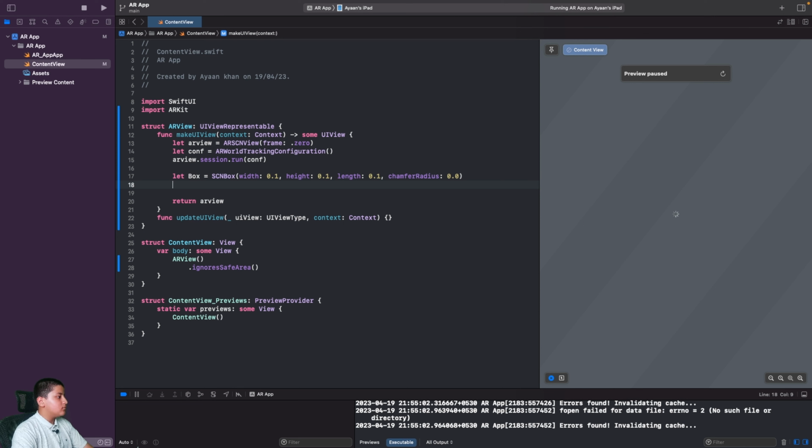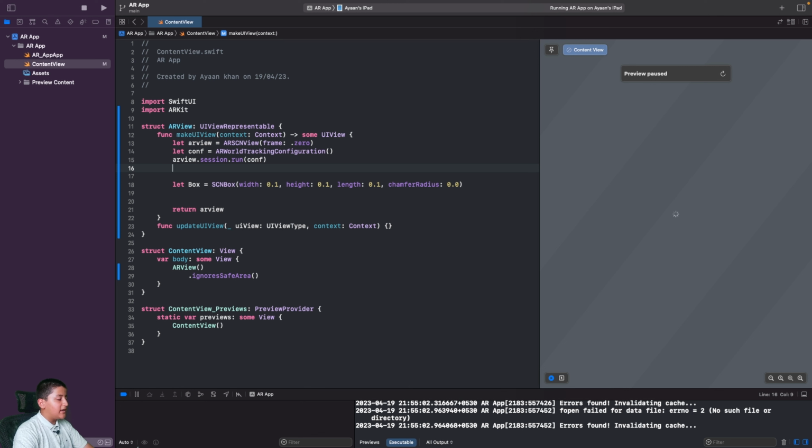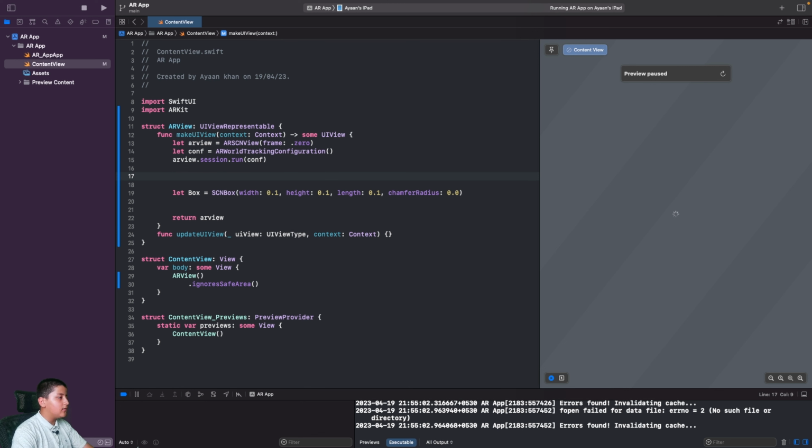Now here we have created the box, and we'll create a material for our box. A material is something that our box will be wrapped in. So we want our box to be, for example, blue in color.